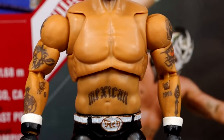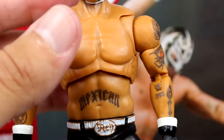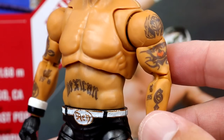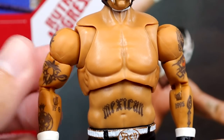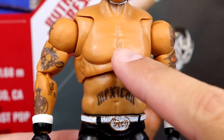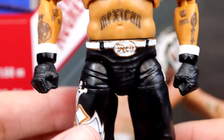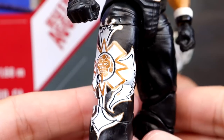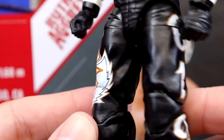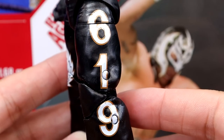But you do have the mask colors going on there. We do have this brand new Rey Mysterio torso. Nice tattoo details going on here — I love the way the sculpt looks. It does a really good job of capturing the body likeness of Rey Mysterio. It almost looks like the Sin Cara torso in the upper chest area. Then you do have the gauntlets on there in white and black, 'Rey' on his belt, and 619 down the side — all in black, gold, and white, which look good.